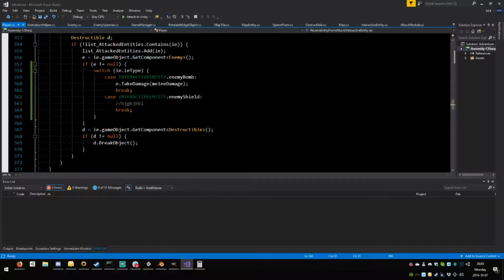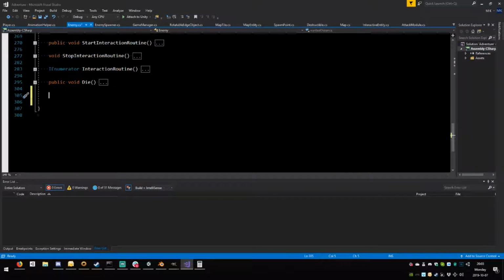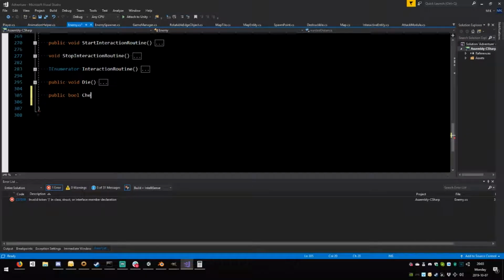Or simply send the enemy a query as to whether we can hit him from the back, or something. Not really sure. We could ask the enemy if the attack is valid or not. Let's see. So enemy, it doesn't have any queries, I don't think, but I think we will create one. So public void bool, rather bool. Check if, wait a moment. Yeah, go check if attack valid.